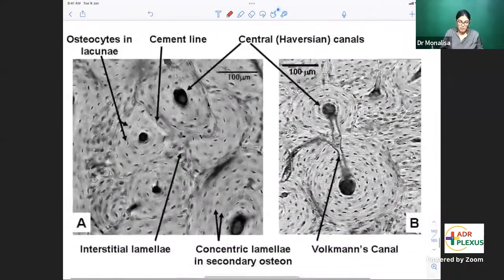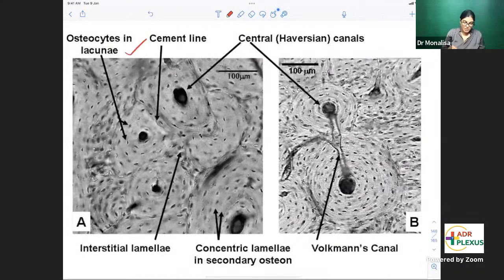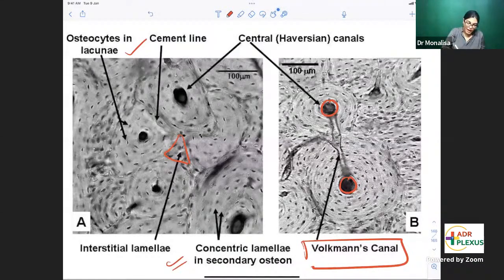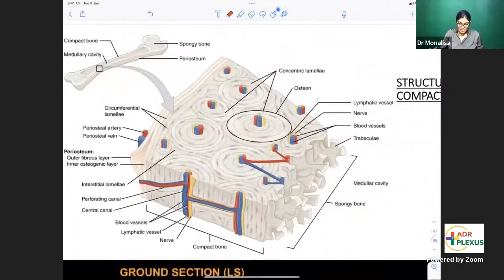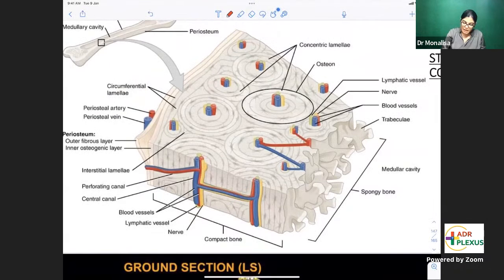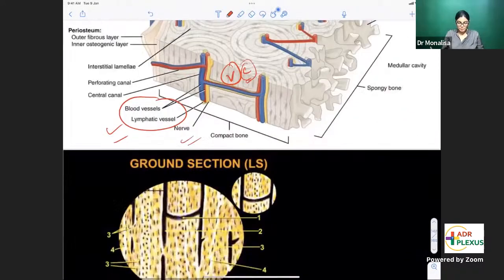Lacunae are there. Here you can see two osteocytes residing in the lacuna, and the two Haversian canals are connected by the Volkmann canal. Between the concentric lamina and the Haversian system or osteon, what lies is the interstitial lamina. Definitely. Also see what passes through the Haversian canal: blood vessels, nerves, and lymphatics pass through the Haversian canal, communicating via the Volkmann's canal, VC for the Volkmann canal, forming communication.